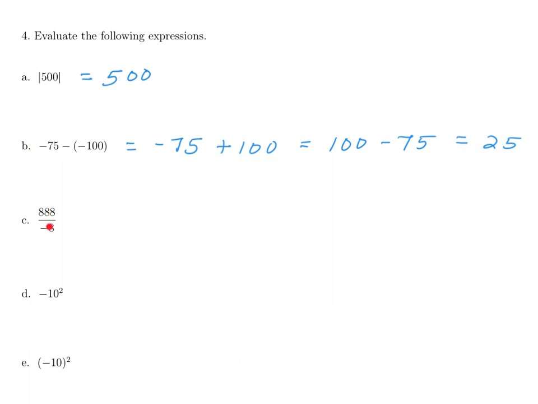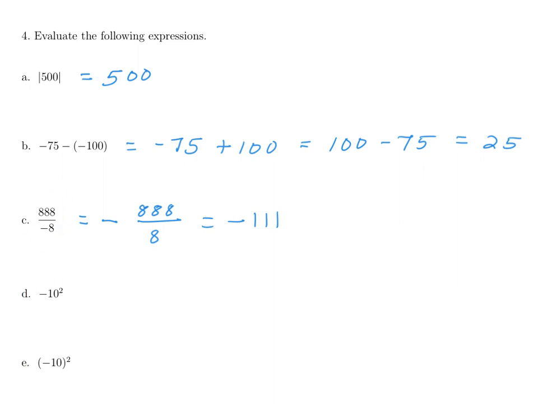In part C, we're dividing two numbers, 888 divided by negative 8. I think the thing to note for this problem is if you're dividing two numbers and one of those numbers is negative, that means your entire answer is going to be negative. So really you can think of the problem as this. Put this negative in front of the fraction. The reason for this is you can focus on simplifying this, and we're just noting that the answer is a negative number. How many times does 8 go into 888? Well, it goes in 111 times, so therefore the answer is negative 111.